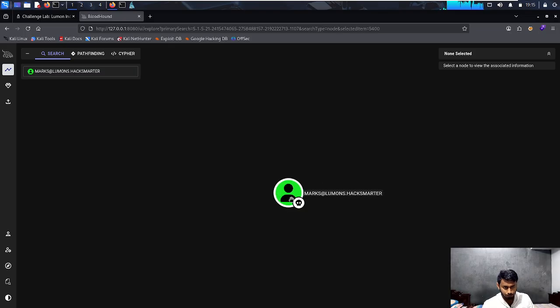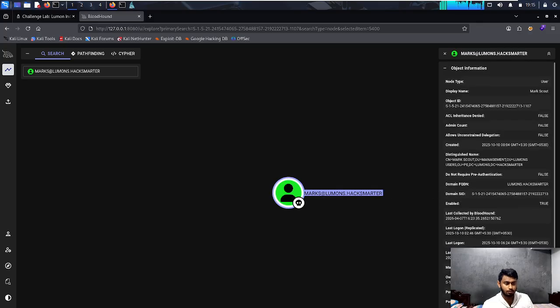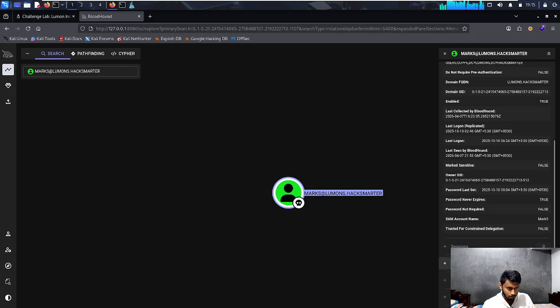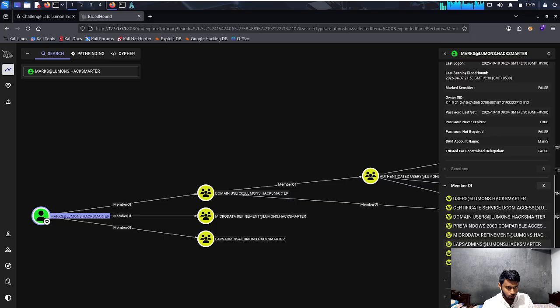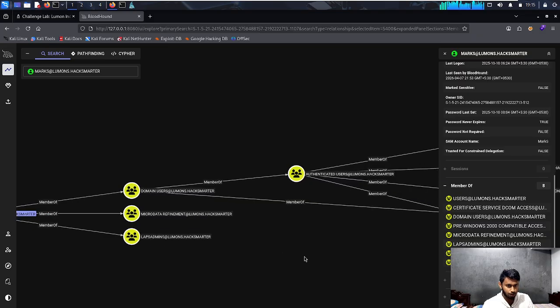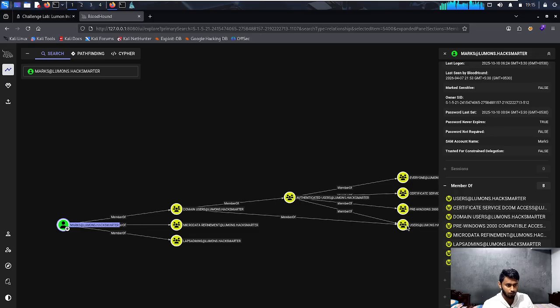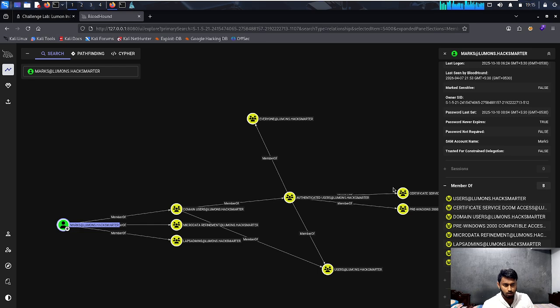Now, since he was a member of labs admin group, we used the labs module of the BloodHound and got some credentials over there.